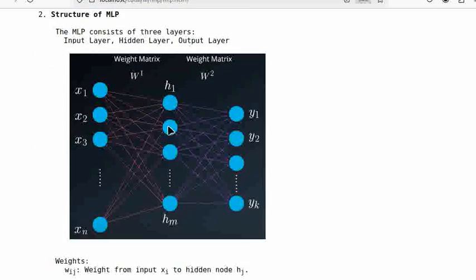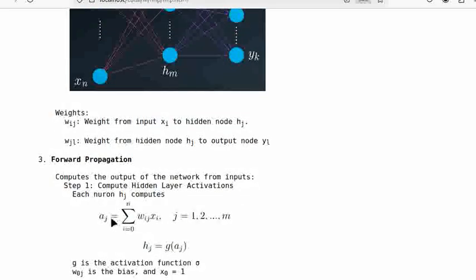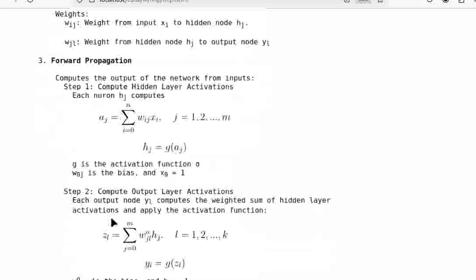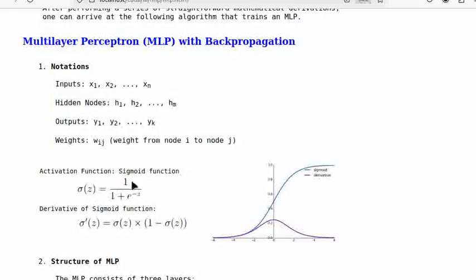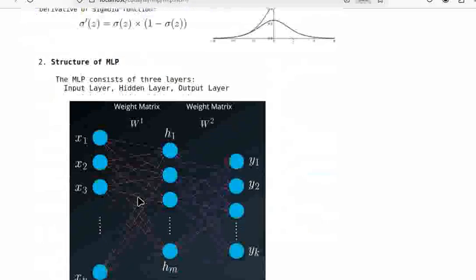So for this neuron, for example, we need to sum over the product of this x value with the weight, and then this with the weight to this neuron. Sum over all of these, and this gives a value, say aj, for each neuron. We put this aj into the activation function g to get the value hj. So g is the activation function, and we use sigma here: g is sigma, the activation function 1 over 1 plus e to the minus a. So that's our g.